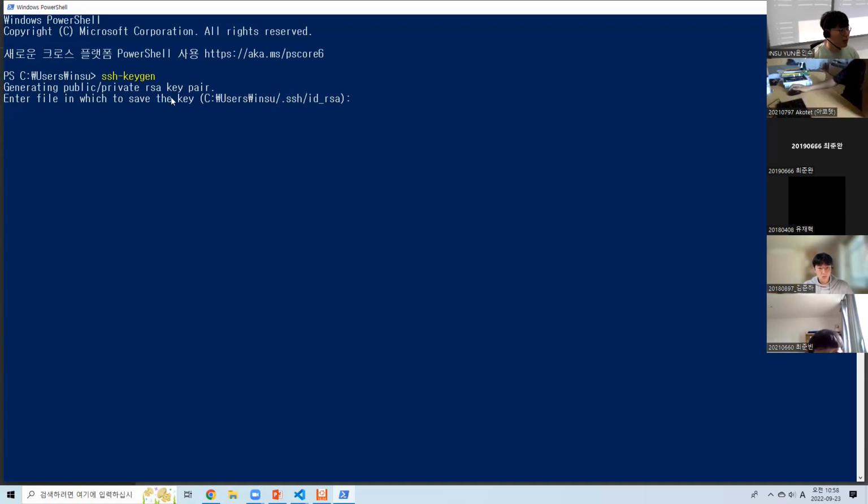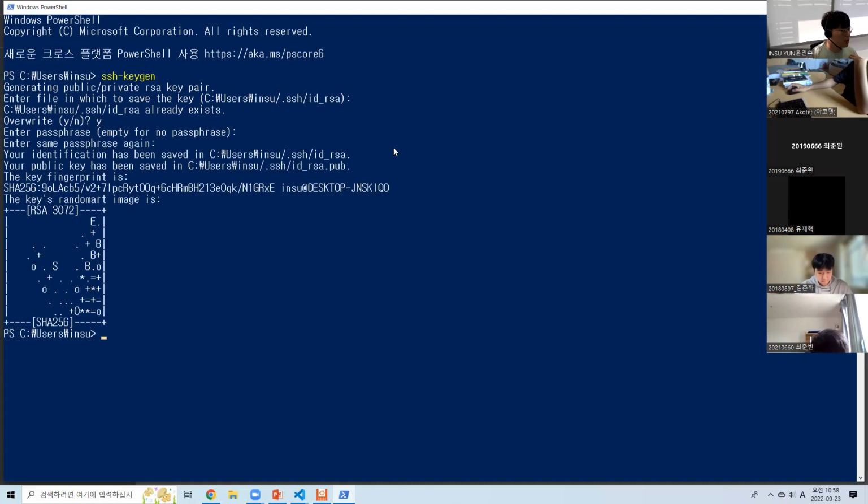And it asks me where I want to save the key. So let me use that. I already have the key, but for this exercise, let me just override it. And it tells me to put the passphrase. I don't want to put the passphrase.